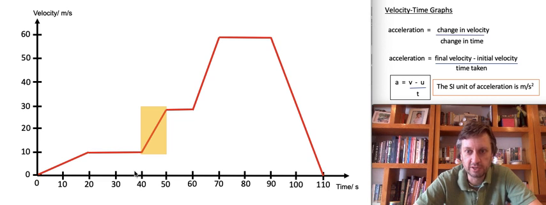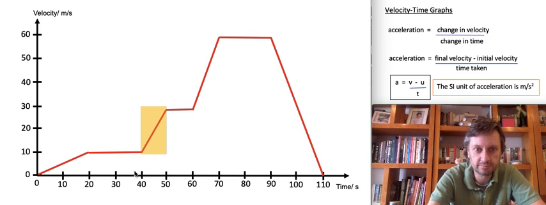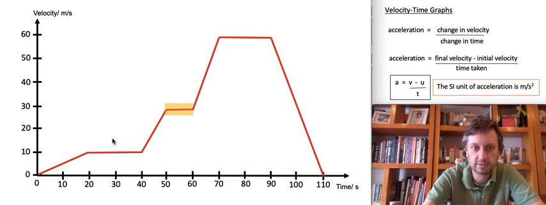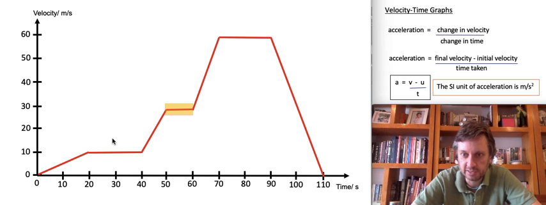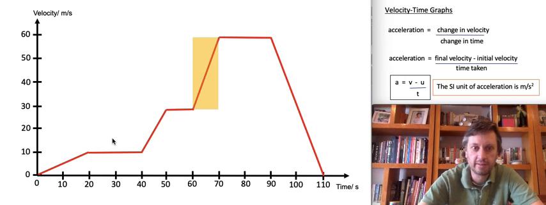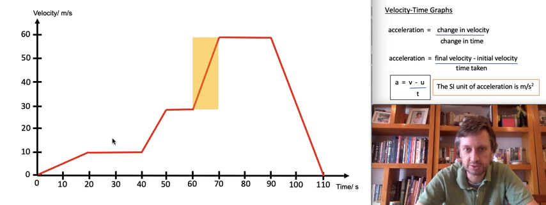This upward sloping line again represents acceleration or increasing velocity. But before I talk about this, have a think about what that gradient might mean about this acceleration compared to the first section. We have a flat line again there. That represents constant speed again. A very steeply sloping upwards line, straight line, which again must represent acceleration.